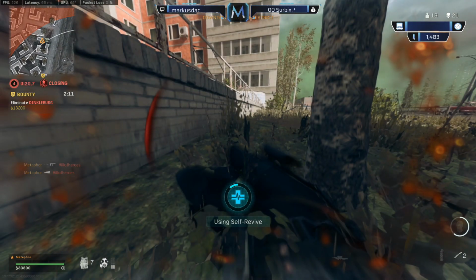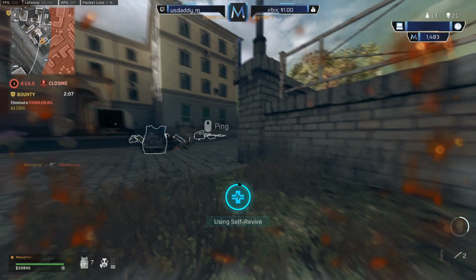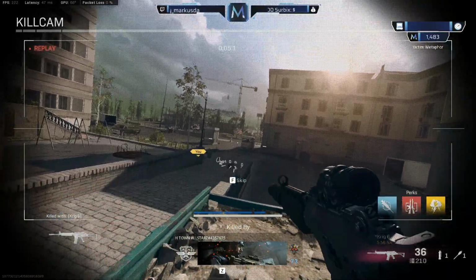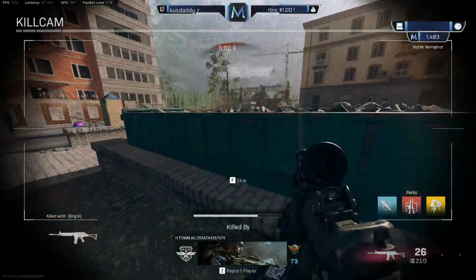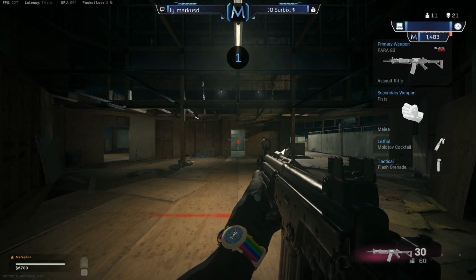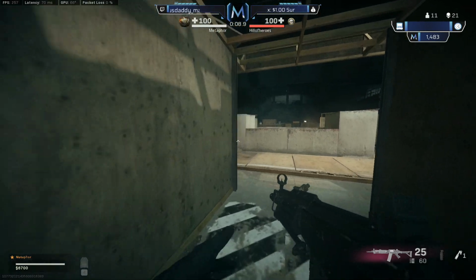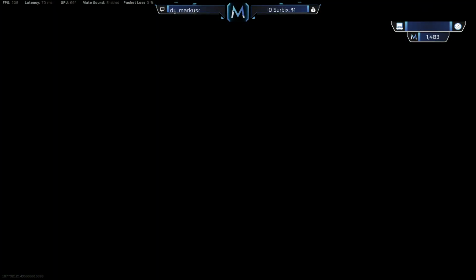Darn it, I didn't see him. GG's. I have to throwing knife him. No! I hit him with it. Oh, he just was barely enough HP. No, dude. If I hit him with one more bullet before I went down, that actually would have been a kill. Dude, that would have been such an insane play.